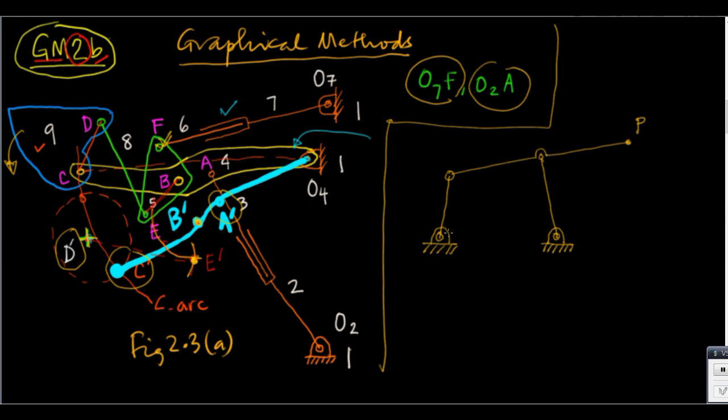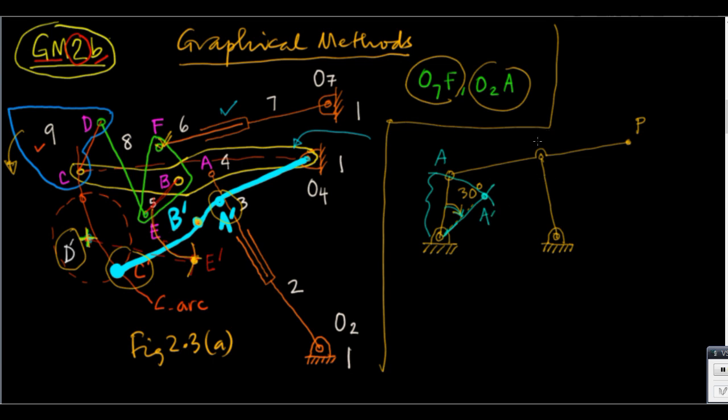I ask the following question: if I take the input rod and rotate it by 30 degrees, where does P go? Where is P prime? This one is an easy problem. It's called a forward problem. What I do is I know this length, so I draw an arc. I know this angle, so I draw a line. Where it cuts, if this point was A, this point here is A prime.